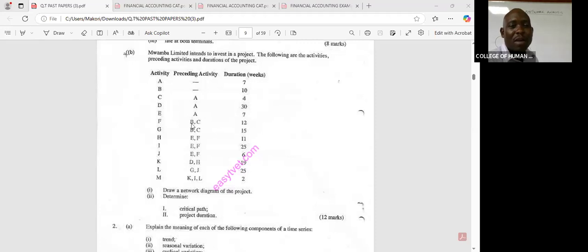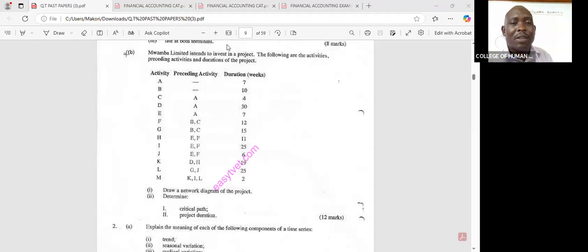So you can agree with me, we have activity B that is combined with C, and already activity B has been undertaken. So that simply tells you that activity C will start from the end of activity A, but it will be joined with activity B. It will start from A, and because it is combined with B, which has already been undertaken, it will end where activity B has already ended. So they will merge there, they will converge there.